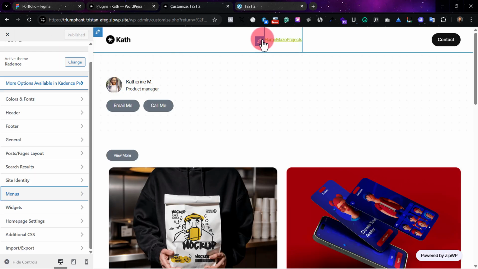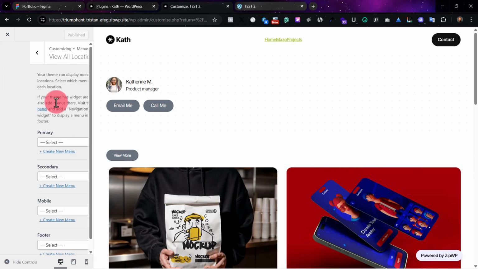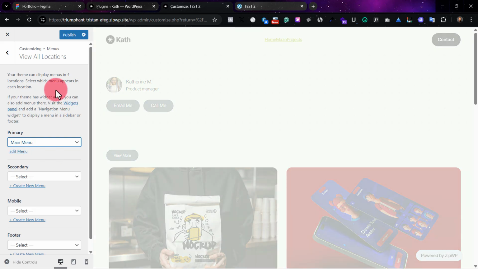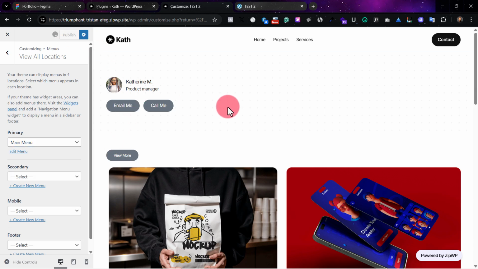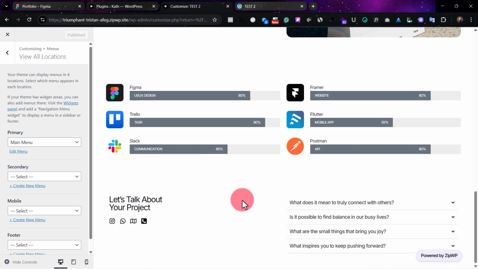Okay, so if you find it looking scattered or tattered, what you have to do is click on this. We are going to click on menu. Then you're going to select the menu because this is already the pre-made menu. Then you can see that your menu has been created. Then you click on publish. So as you can see, your template is already here.